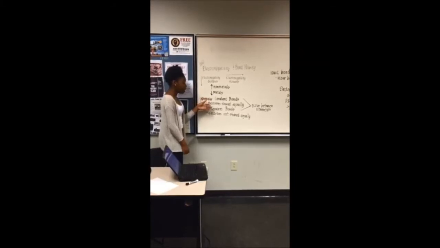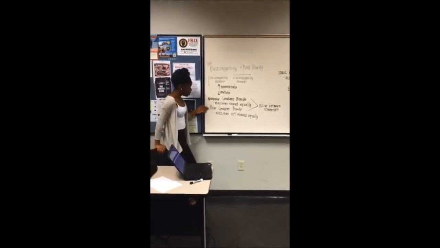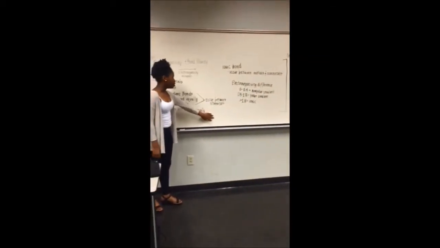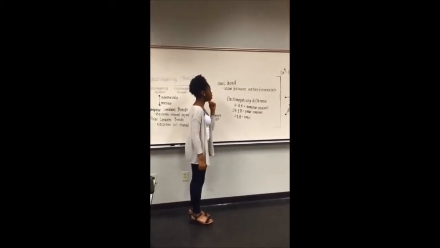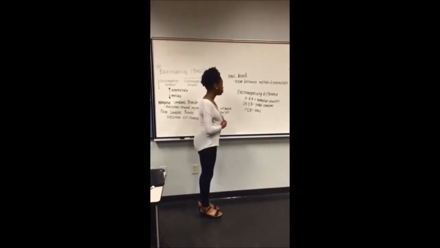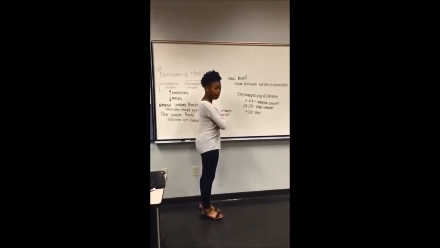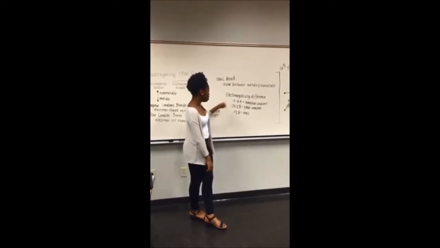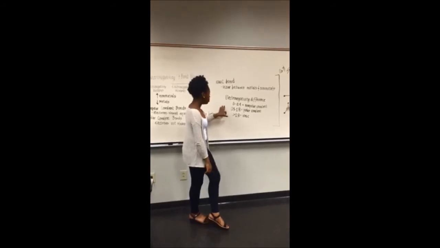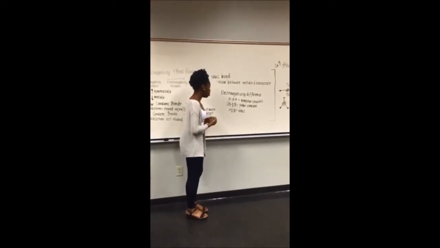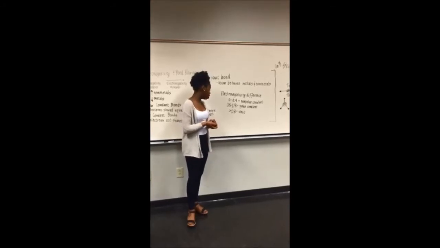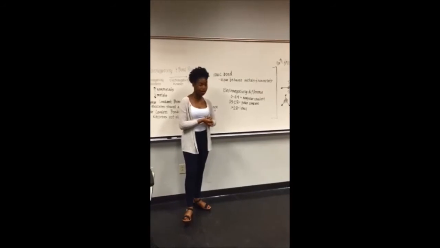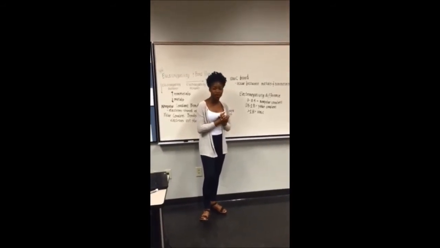Non-polar covalent bonds mean that electrons are shared equally, and in polar covalent bonds, electrons are not shared equally. This occurs between nonmetals. Ionic bonds occur between a metal and a nonmetal atom. Electronegativity difference determines the type of bond. For example, an electronegativity difference between 0 and 0.4 is a non-polar covalent bond, 0.5 through 1.8 is a polar covalent bond, and greater than 1.8 is an ionic bond. And that's the end for 6.6.